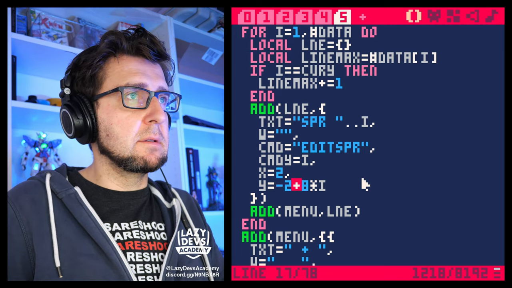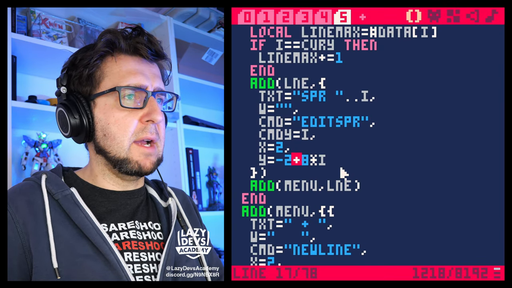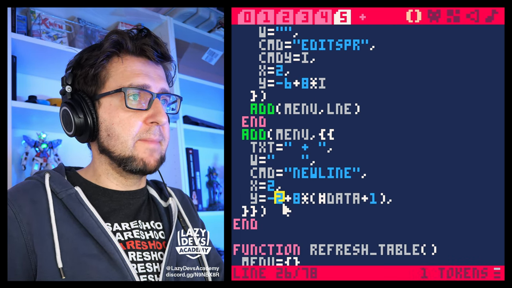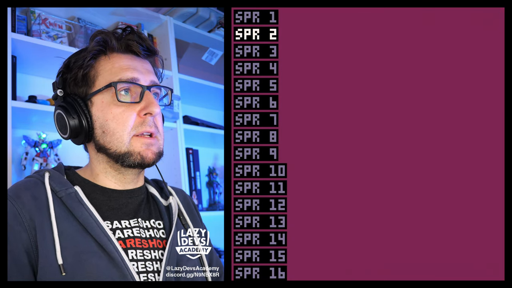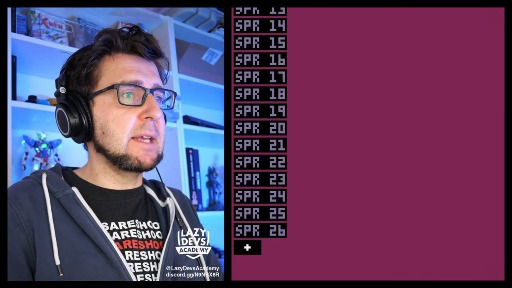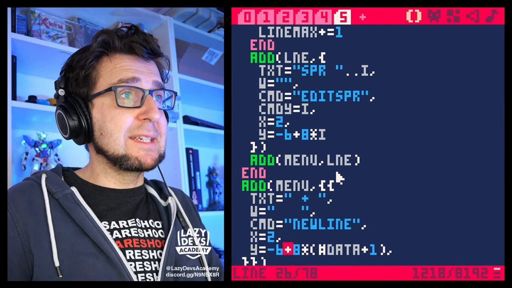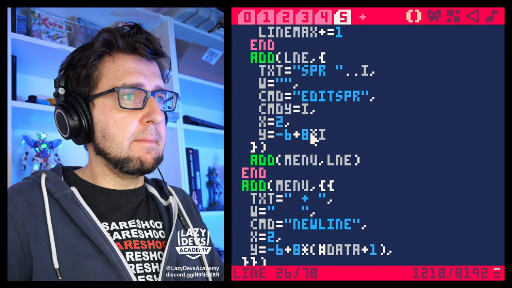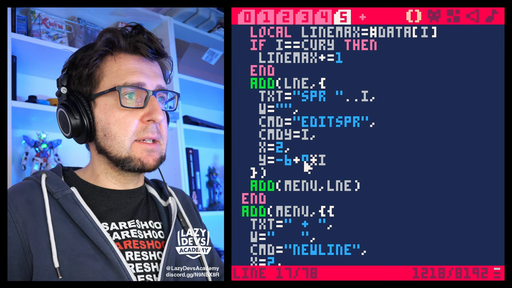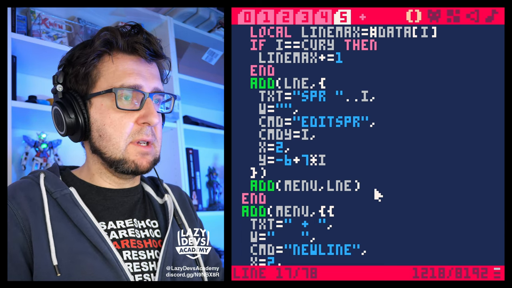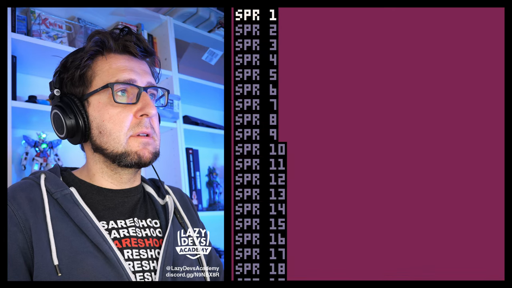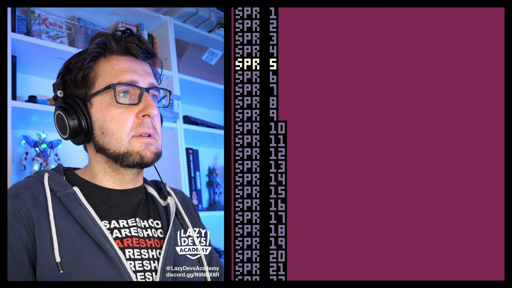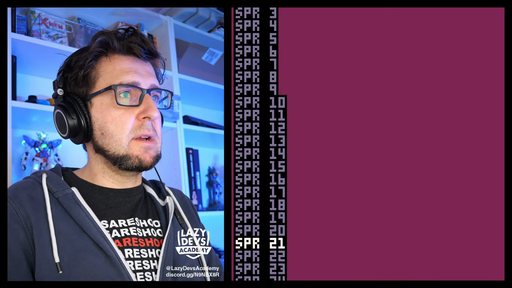Like this. Yeah, it needs to go higher. Oh, right. So it must be -6. Yeah, see, now it's a bit more hugging the edges. And maybe also the distance, we don't need to separate the individual lines. So maybe it's not going to be 8 times I, but just 7 times I. How does that look? Maybe even less, maybe 6 times I. Yeah, it's a bit close together now.